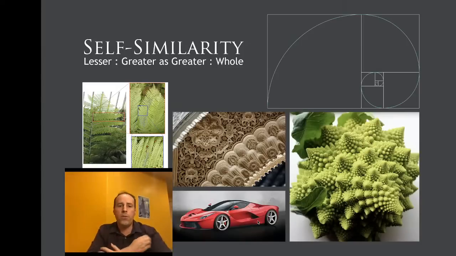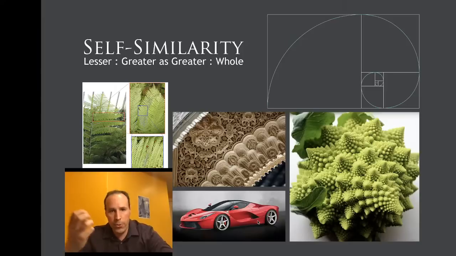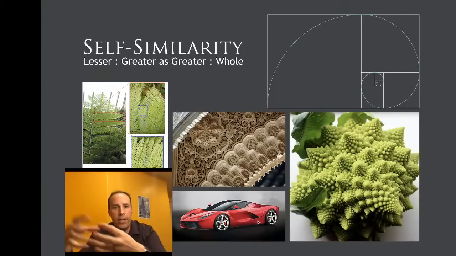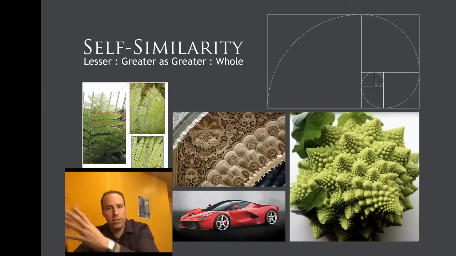Now, self-similarity is not just a symmetry that happens on the scalar axis. There are two kinds of it. One is where it's literally symmetrical and you're using the same element over and over again. But there's another type of self-similarity, which we're going to be talking about today, which is stochastic self-similarity. Stochastic self-similarity is when you have the same forces that formed the thing at the smaller layer or level affecting things at the upper levels.